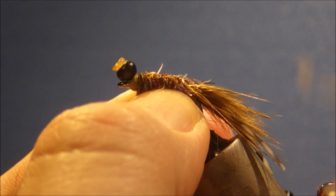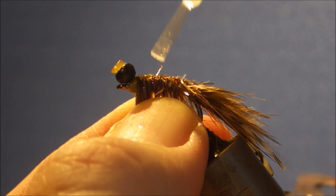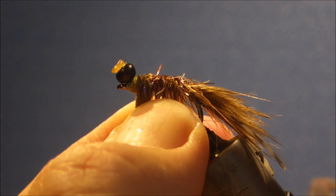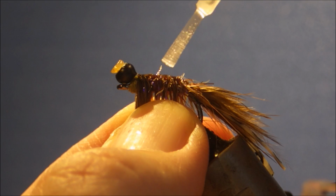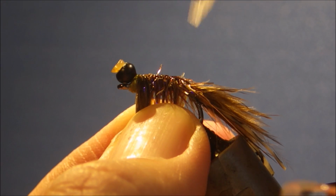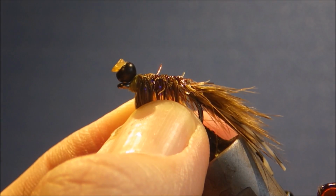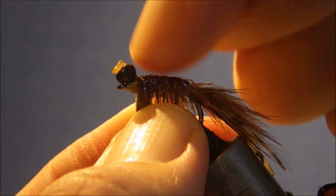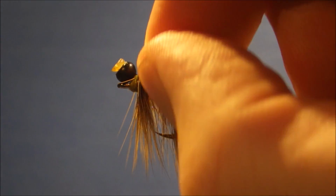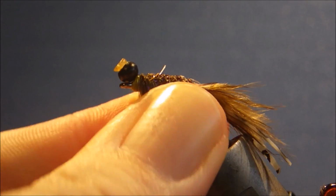Then I'll take some head cement and I just dab it along the back there. Let it sit for a minute. Get it wet with your thumb. There you go. That will hold that.